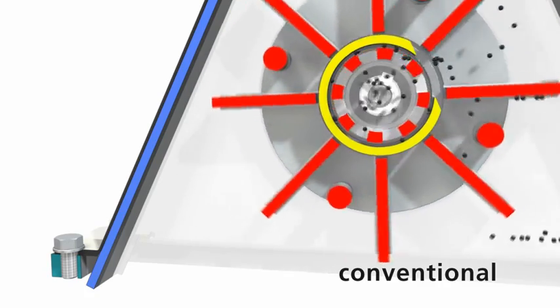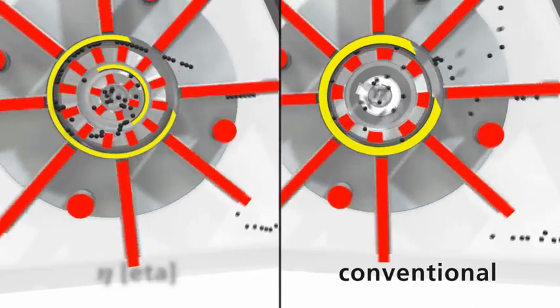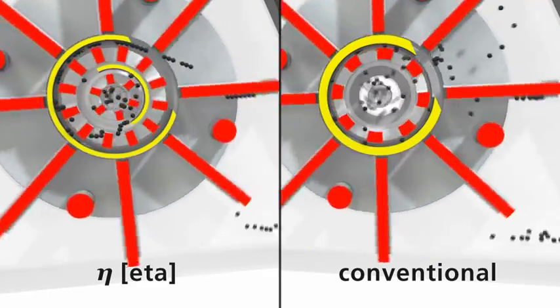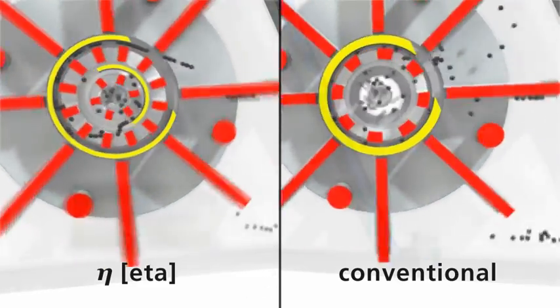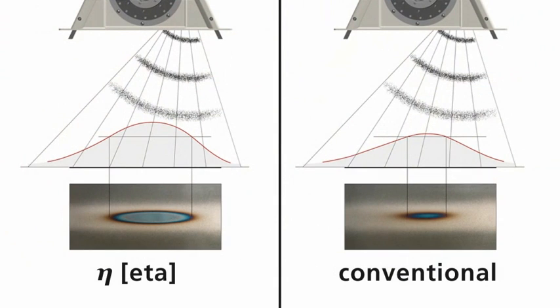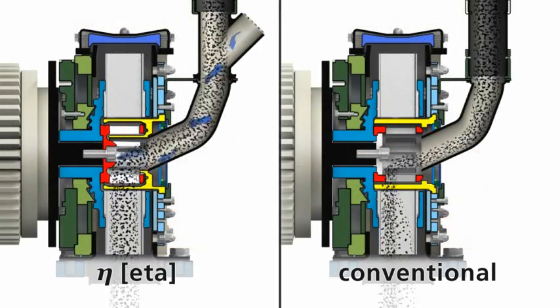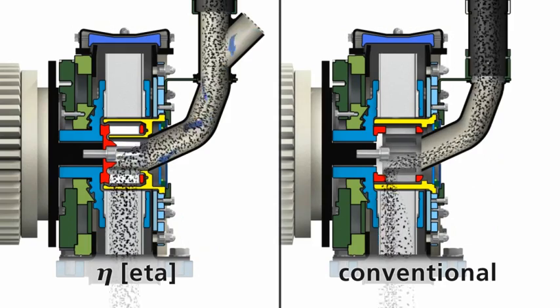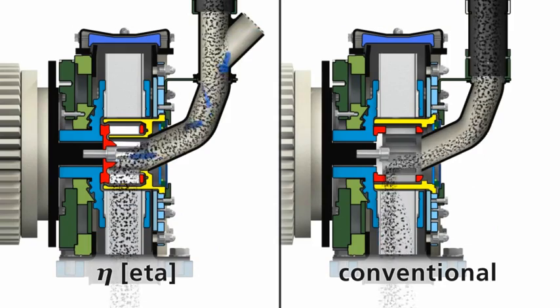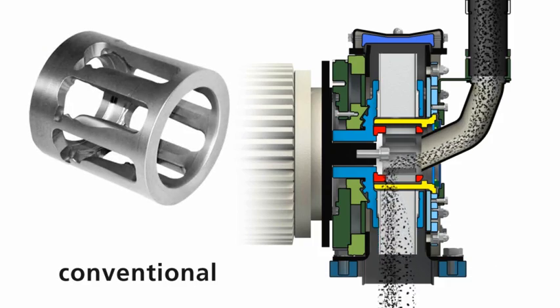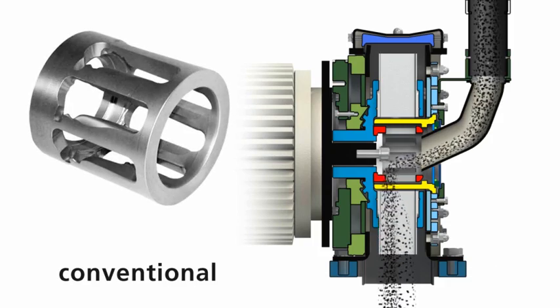In conventional turbine wheel systems a considerable portion of the available energy remains unused because of the largely chaotic behaviour of the abrasive in the turbine centre and inadequate abrasive control. Moreover, they create a blast pattern with a very small zone of pronounced abrasive concentration, the so-called hot spot. Because the processing speed depends on the portion of the workpiece surface with the lowest blasting intensity, this hot spot leads to excessive blasting of the hot workpiece surfaces.